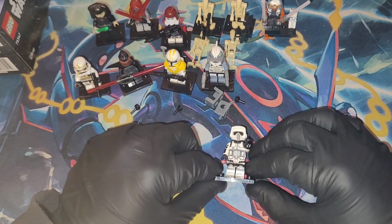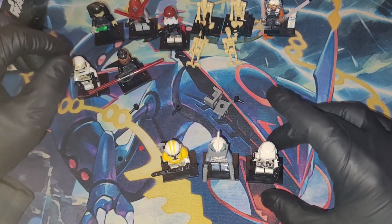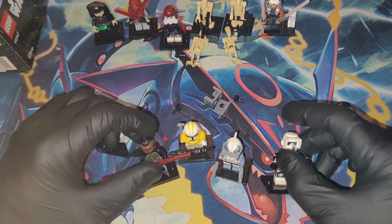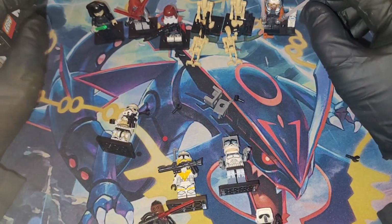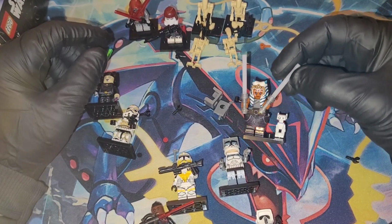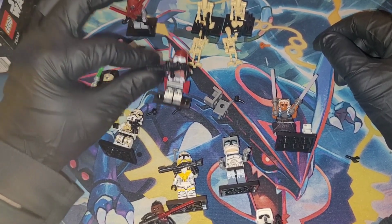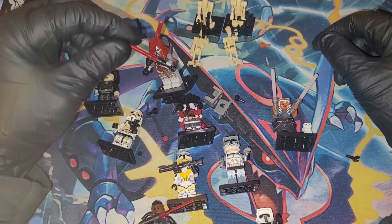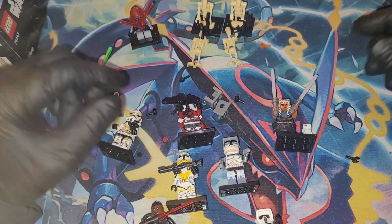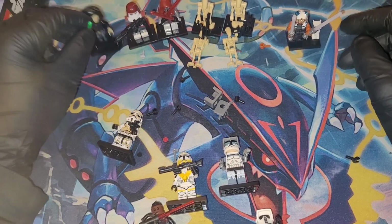All right. That's that. A little scout trooper. A couple clones. An inquisitor. Sand camo trooper. That chick. I forget her name. Sokotano, I think, with a little droid. Some B1 battle droids. Marine. And then that guy with shitty lightsabers. Yeah, I don't know. It's mixed. There's a couple that I like, and then a couple that are just crap.